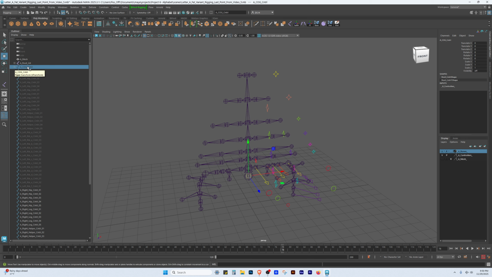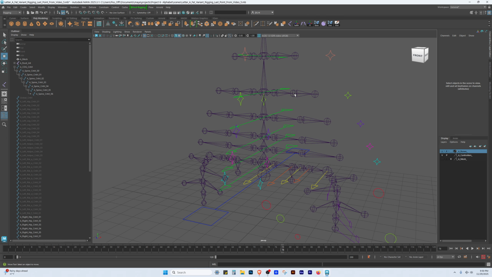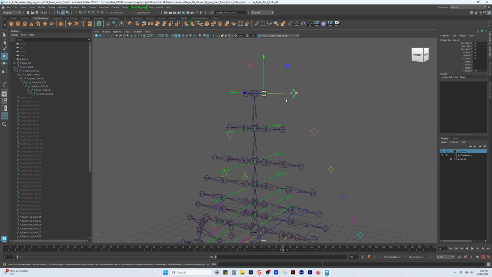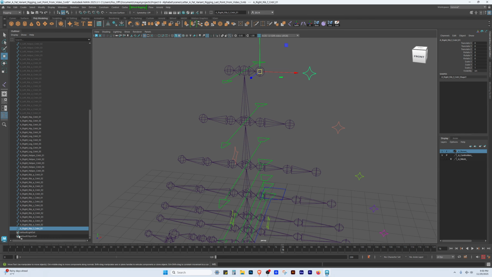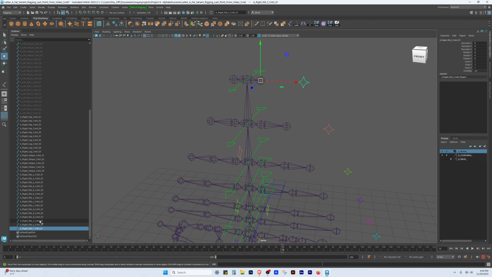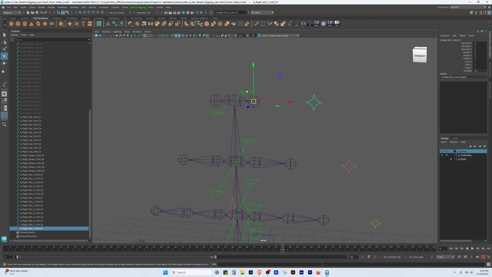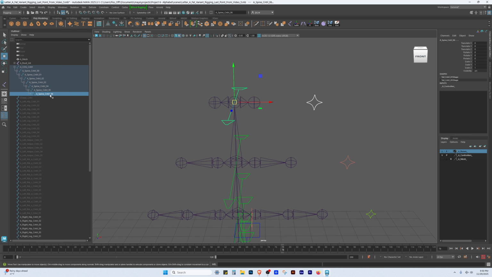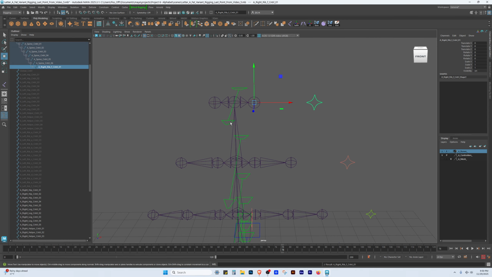I'm gonna press H to show my center of gravity controller set, because it has a spine. And then I'm going to, let me see, grab this down here, and then I'm gonna shift select the corresponding controller, which is this one, for this to this spine control 6, which is way over here. Press P for parent, bam.